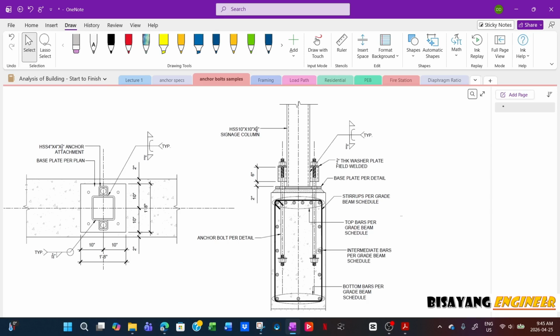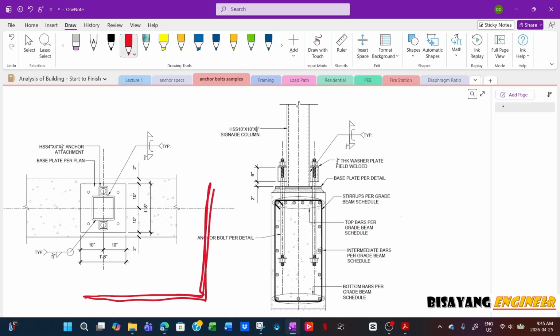Basically what happened on this one was, if you look at the layout of this building, it is like this. This is the exterior wall, but here the architect extended this grade beam in his design and it serves as a foundation for a sign.